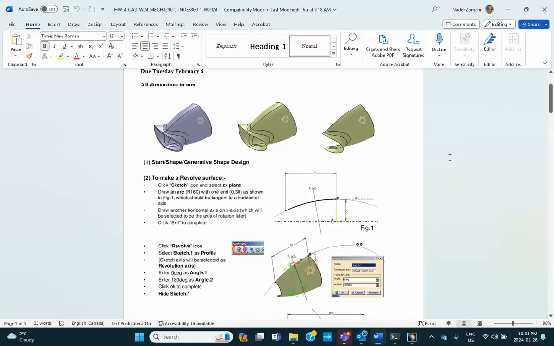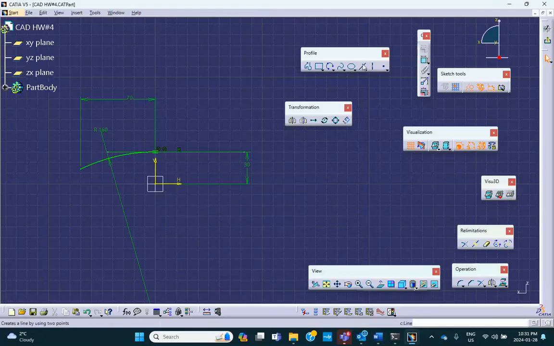Now, there is also an axis here, which we're going to use to revolve that curve about. Of course, I can use the horizontal axis as a possibility, but it's better if I do the following. Here is the axis icon. I draw an axis.